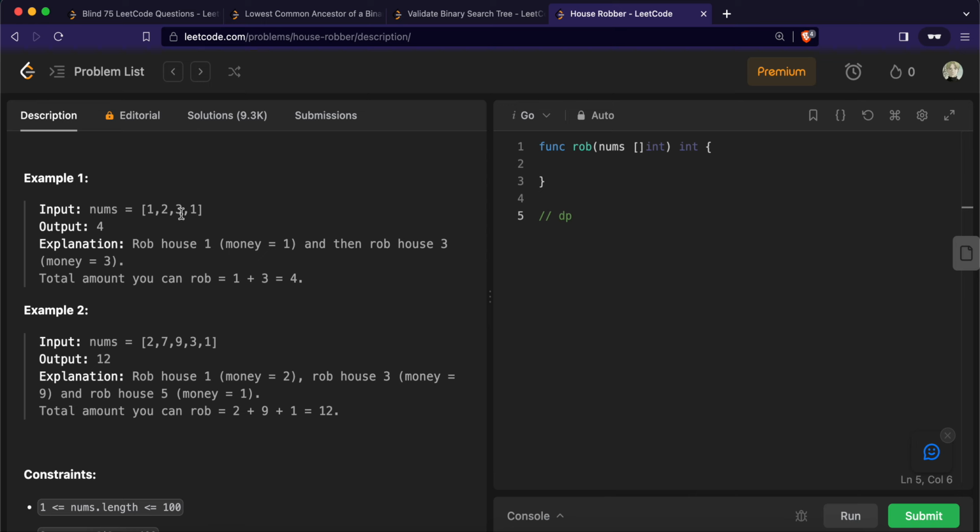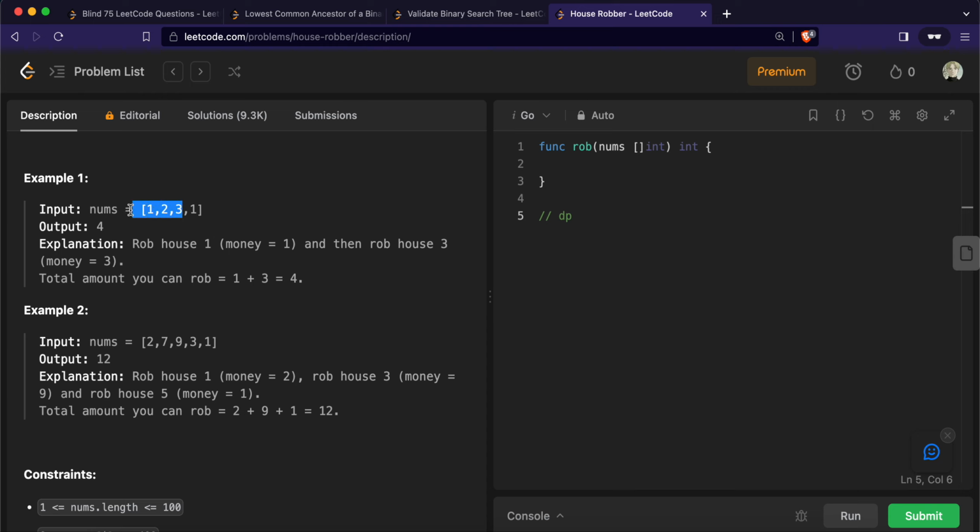Now we'll expand our array to this, right? We know the answer to this subarray, and we want to find the answer for this subarray. For this subarray, the robber can steal money from this plus this, that is 4, or just 2. So the answer is 3 plus 1, 4, because it's greater than 2. So the answer to this subarray is 4.